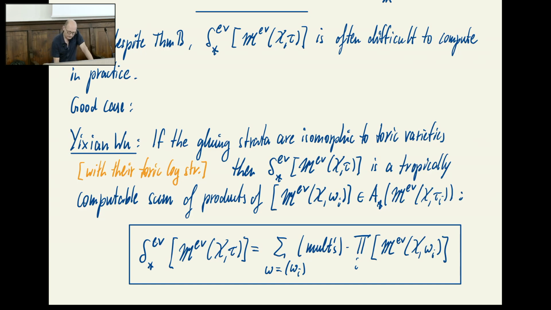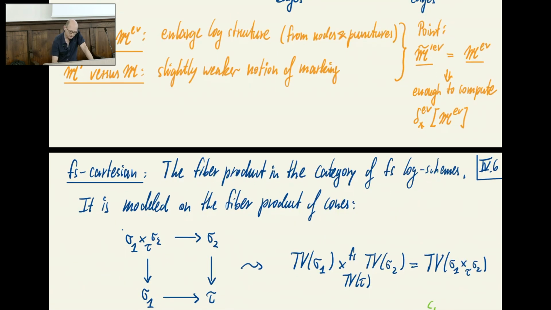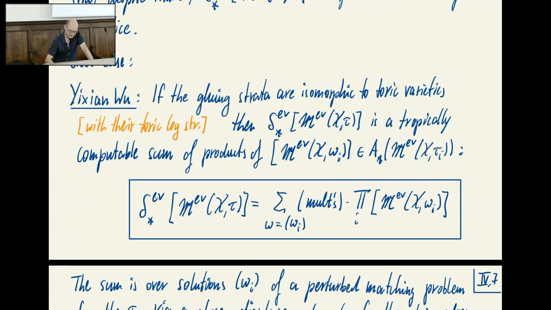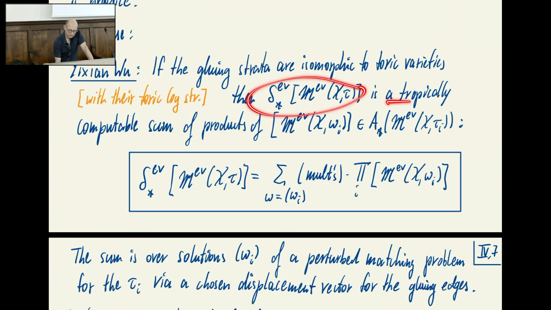So then you can compute that thing, and her thesis was entirely built on analyzing this diagram in theorem B, okay? So you analyze this diagram, then you can compute this tropically, as a sum of products of strata in these evaluation stacks, frac M stacks. So the formula looks as follows. This is a push forward we want to compute. You take a sum over certain types, which are generalizations of the types tau i we had here, so they are deeper strata in here. And then there's a tropically computable multiplicity.